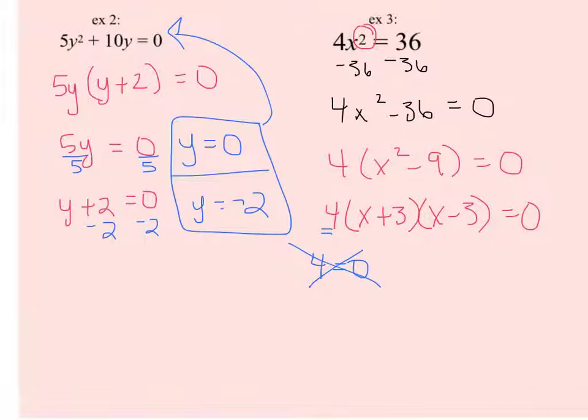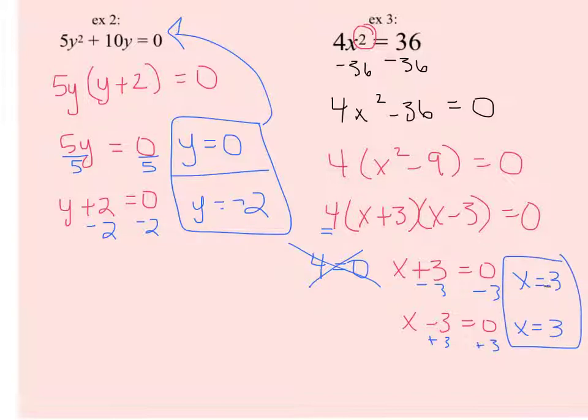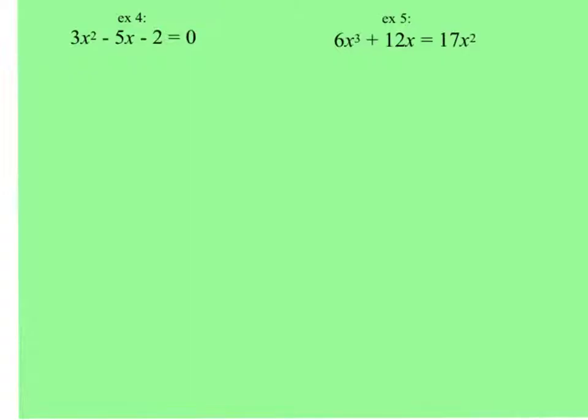So my factors that I'm going to test, x plus 3 could equal 0, or x minus 3 could equal 0. Using inverse operations, I can find that x could have been 3, or it could have been negative 3. And there are my 2 answers that could have satisfied this equation. And all you'd have to do is plug those back into the original equation, test them out, and see what could have made this become 0 or this become 0. If you feel comfortable with this, you can go ahead and pause and try these 2 on your own.